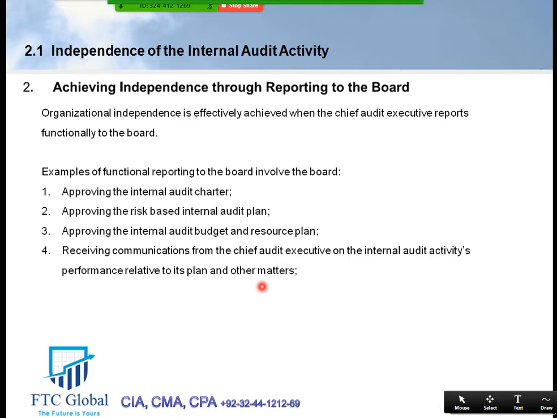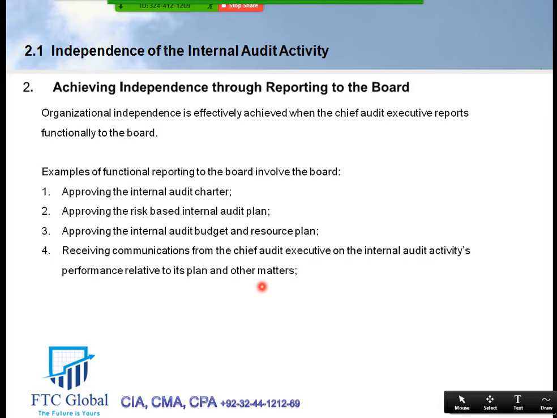And again, removal is also made by the board or the audit committee. So it means the hiring and the firing of the chief audit executive, the remuneration and salary to be paid to the chief audit executive, it must be done by the board, by the audit committee. And so that makes sense, because we should not be under the influence of the chief executive officer or the president of operations. Our appointment, our termination, our remuneration should come from the audit committee or the board. When I say board, means audit committee.